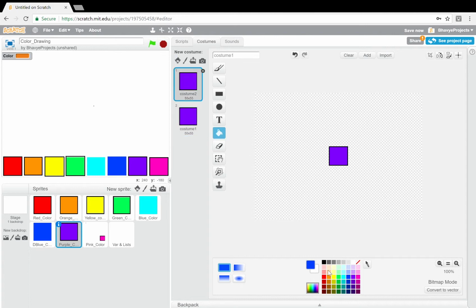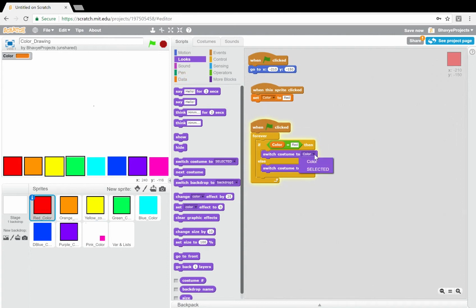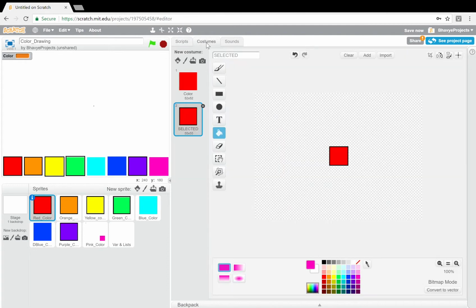Here I'm going to change it to, well, in colored blue, purple, I mean. This is going to be, well, pink colored, costume 1 and costume 2. Alright, so let me run that again. We have a problem, do we? So we're going to make this selected, and we're going to make, no, this is supposed to be color. So costume color.